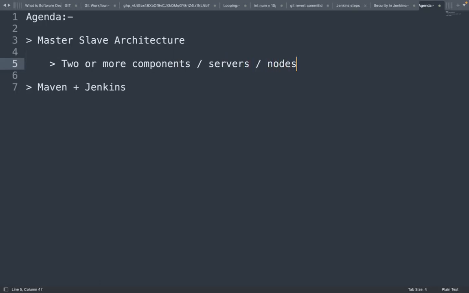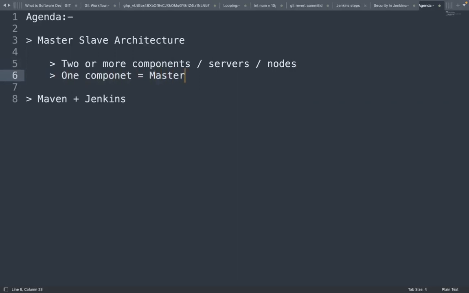All are the same, right? Remember, here one component will act as master, and all other components, maybe multiple, will act as slaves. One master with one slave, or one master with multiple slaves. That is nothing but master slave architecture.